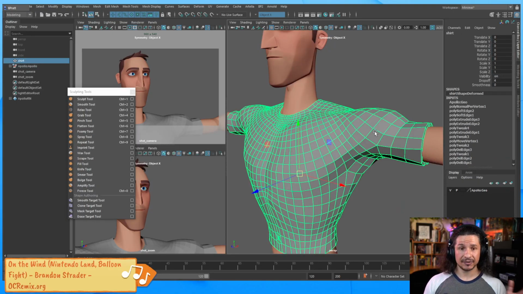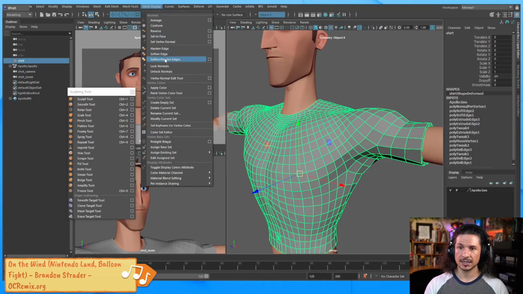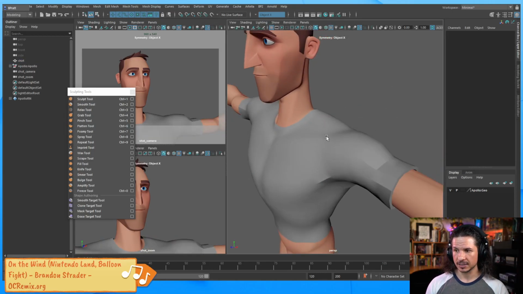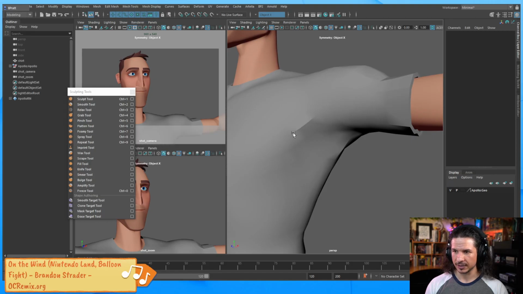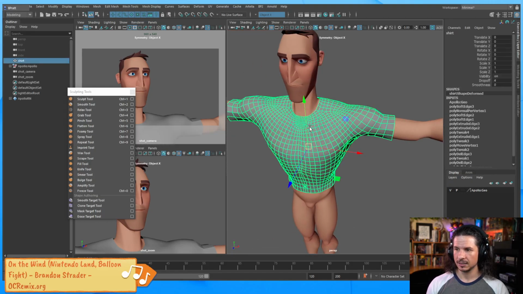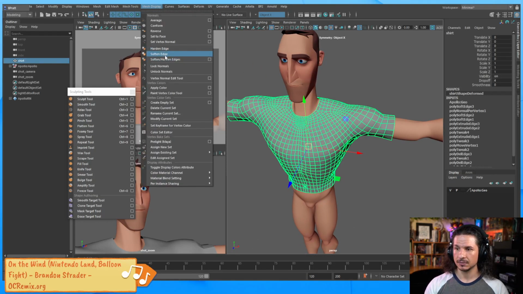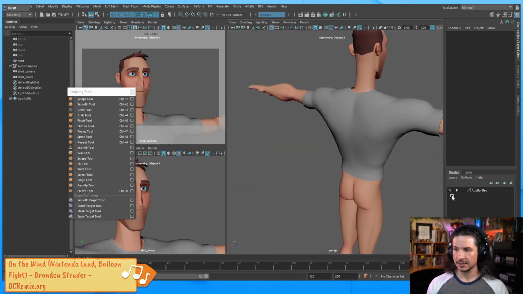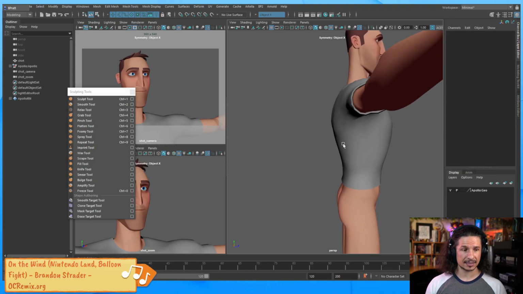Now I don't want to soften everything globally because maybe I want harder edges near the seams there. So I'm just going to go to mesh display, soften, harden, and that'll basically calculate, by default, I believe it's a 30-degree angle between the faces. As long as they're within there, it'll be a soft edge. So you can see that actually didn't work out too great. We've got a sharp edge there and there. So let's just soften this completely. Boop, soften. There we go. Now we don't see that belly button and everything looks nice and soft.